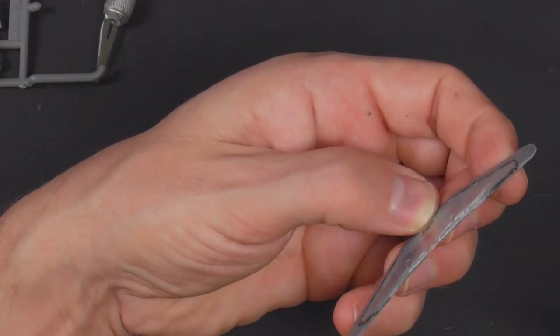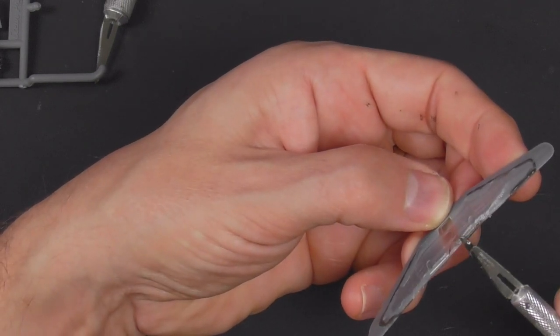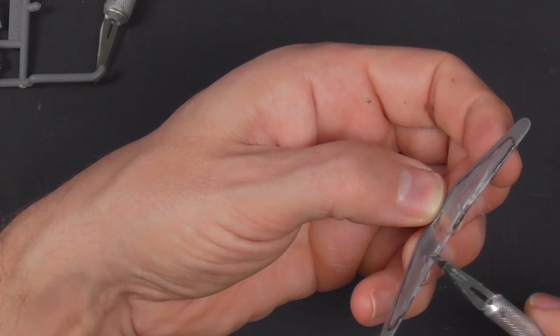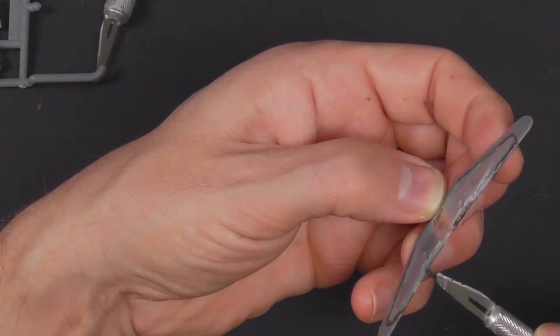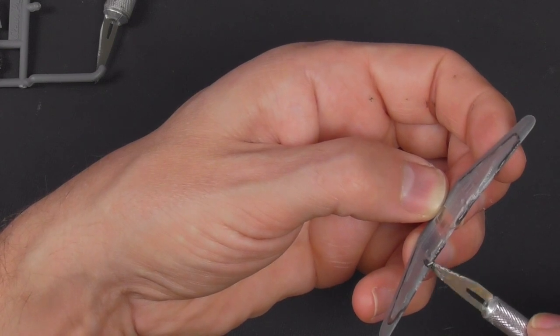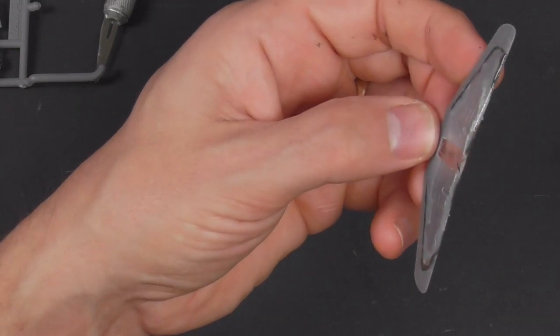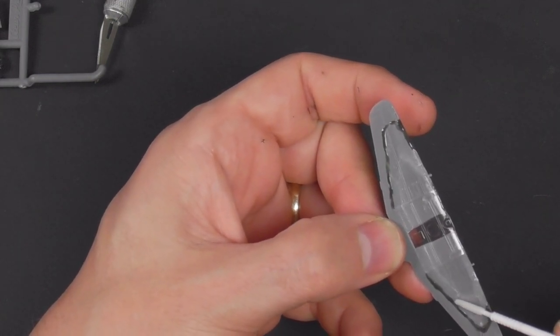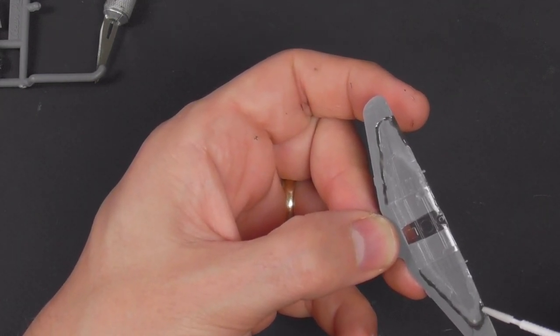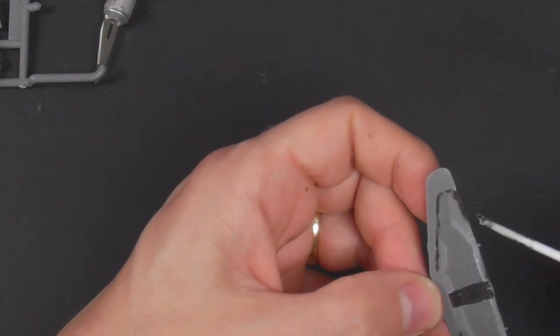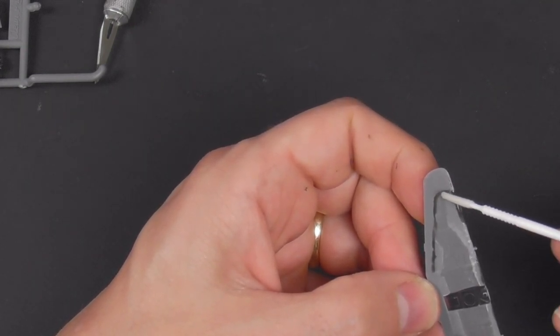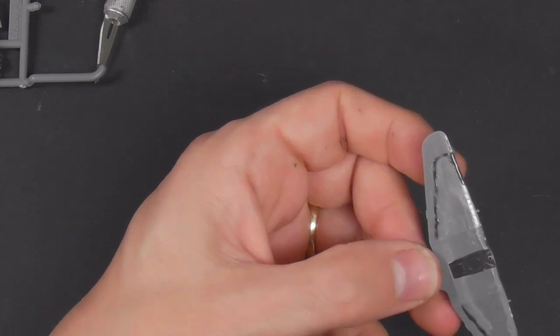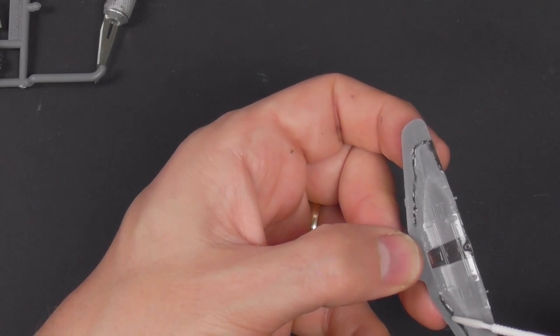Right onto the wings then. So the lower wing is one piece. It's clear. And again, using the black super glue, it was joined together. And the reason I did this is because I was trying to build it in a weekend, which I managed. The seam line needs to disappear. It's not on any of the panel lines, which is a bit of a shame. I thought they could have done it on the control surfaces, which would have saved a lot of effort, but we'll go and hit it with accelerator, sand it all down and then do a rescribe job.